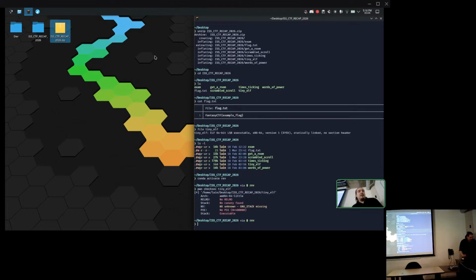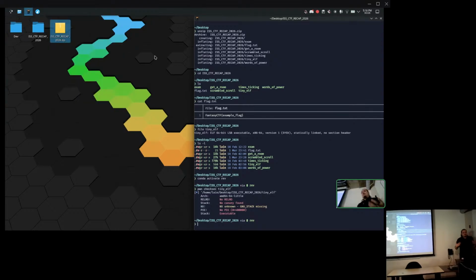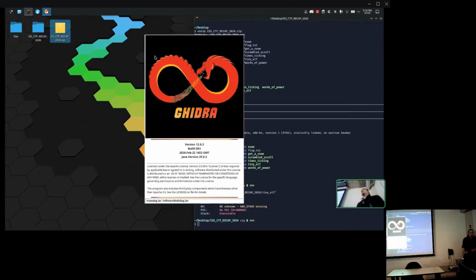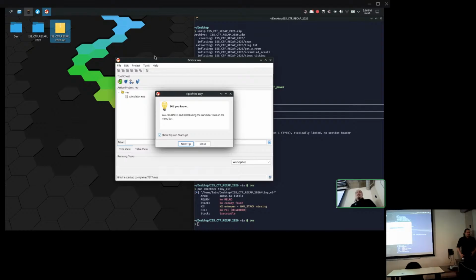So we can take it apart, and to do that, we are going to employ my most commonly used reverse engineering tool, Ghidra. This is one of the things I told you to download and put in your environment beforehand. It doesn't take super long to set up, but you do need the JDK, so there might be a little bit of setup there.